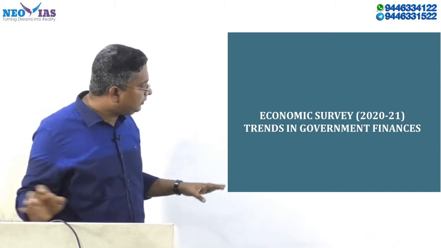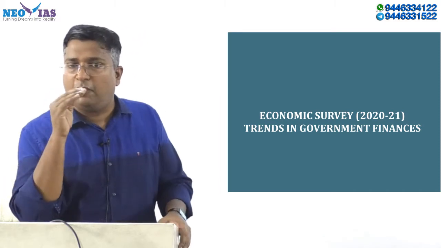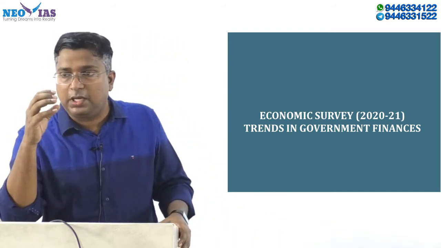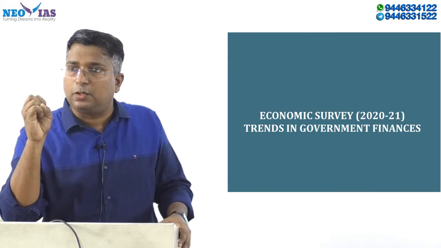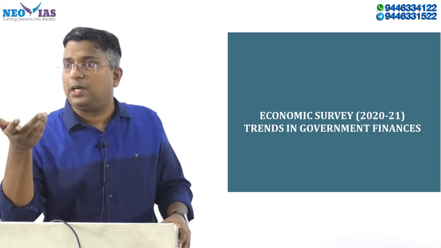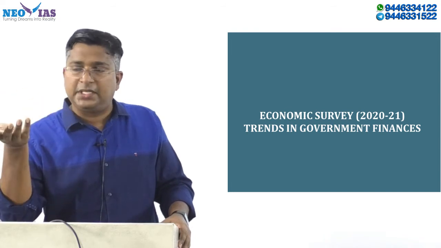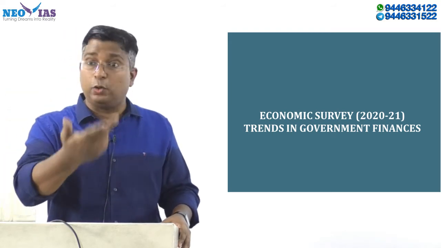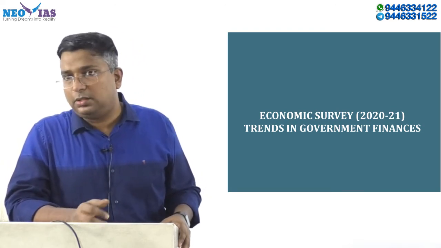Anyway, coming back. In today's session, we will discuss one aspect of the economic survey. I told you, UPSC asks questions from the trend in government finance. So we will discuss the trend in government finance. It includes the various deficits, the receipts part, the various expenditure part, and the debt part. These are the 4 areas. The different deficits, then the trend in receipts, revenue, including non-tax revenue. Then trends in expenditure. Then we will go to the debt, the overall debt.